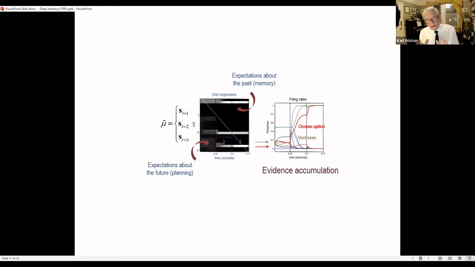Just practically speaking, one of the beauties of having an in silico, a digital twin of an experimental animal at hand is you can start to now do all sorts of experiments on the digital animal of the kind that you would do in the laboratory and reproduce a lot of interesting phenomena. So for example, you can look at the belief updating in terms of those variational message passing, in this instance cast as a gradient descent on variational free energy. And you can track representations of various hidden states and options, label them in terms of the chosen option and the unchosen option in the way that people do when trying to characterize unit responses in invasive animal studies.